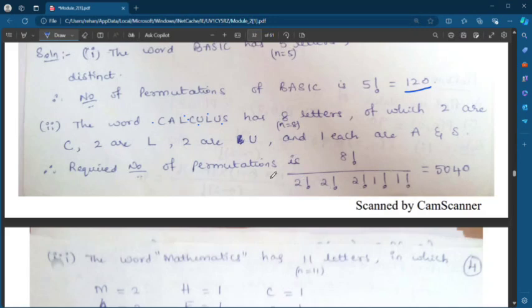You understood how we took this. It's nothing but what they're saying: the permutations should be distinct, the numbers should not repeat here. So for them not to repeat, first you see how many are repeated. This is repeated 2 times, so we take 2 factorial. This is repeated 2 times, so we take 2 factorial. What is repeated only 1 time, we take only 1 factorial. And then just divide.